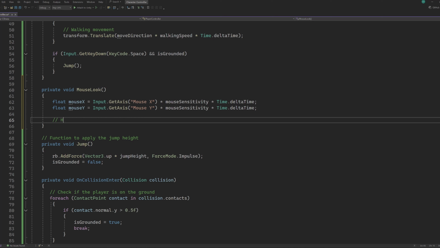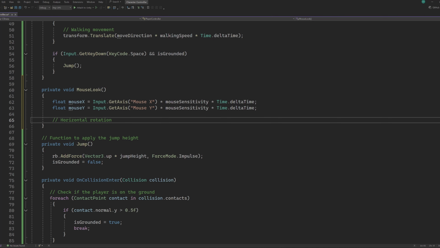Right here, I'm gonna make a note for myself: horizontal rotation. Oh wait, I spelled horizontal completely wrong. Hang on.